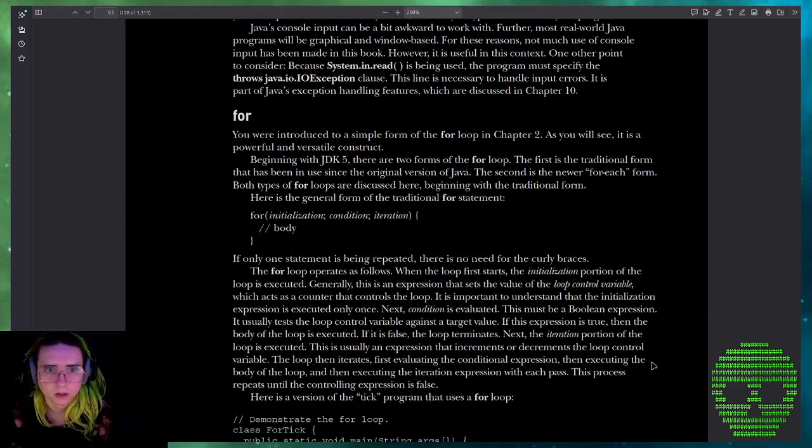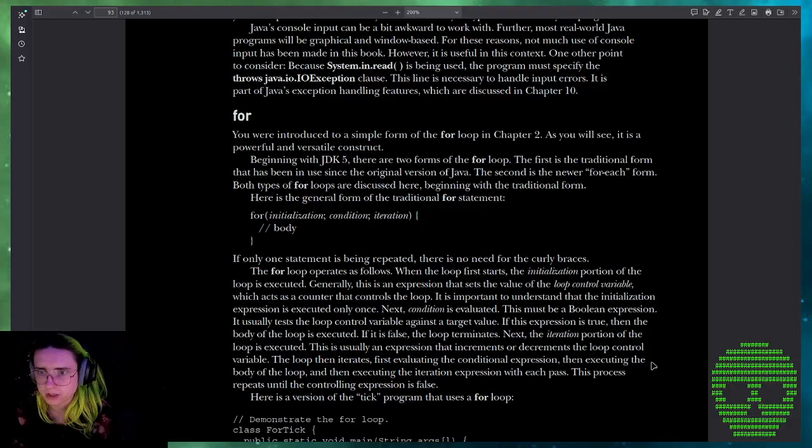4. The for loop. You were introduced to a simple form of the for loop in Chapter 2. As you will see here, it is a powerful and versatile construct. Beginning with JDK 5, there are two forms of the for loop.